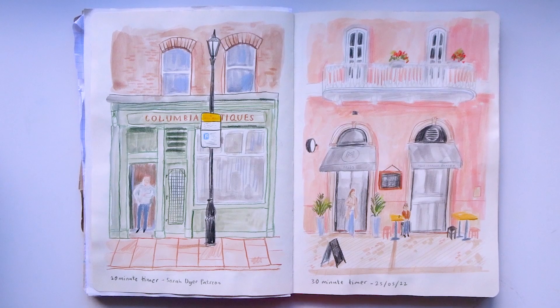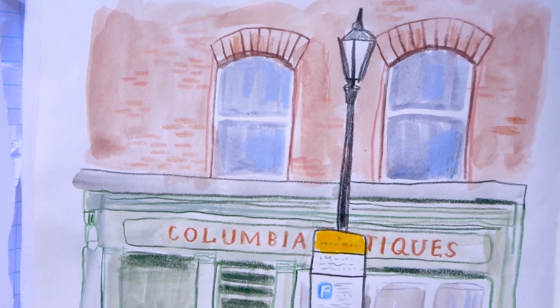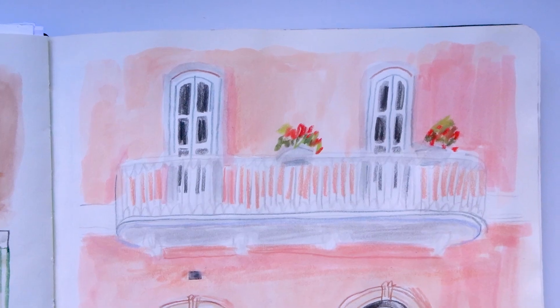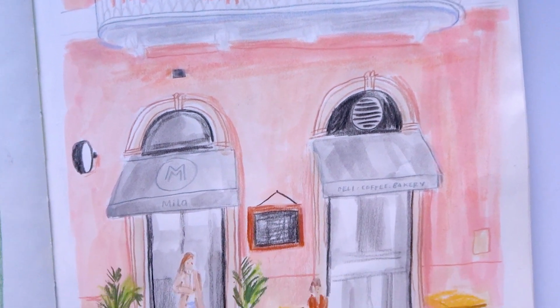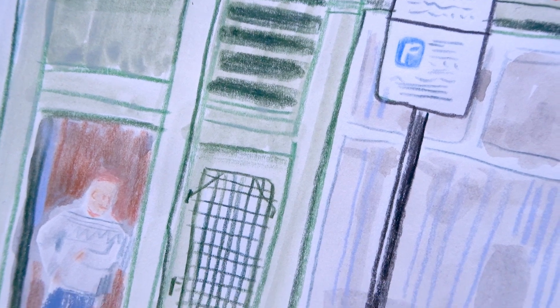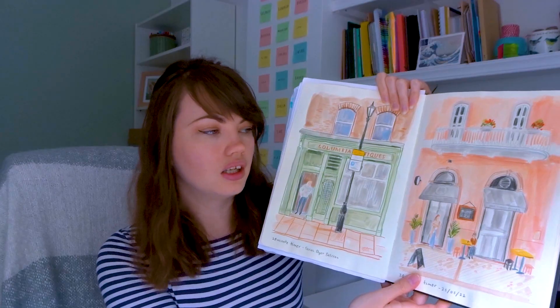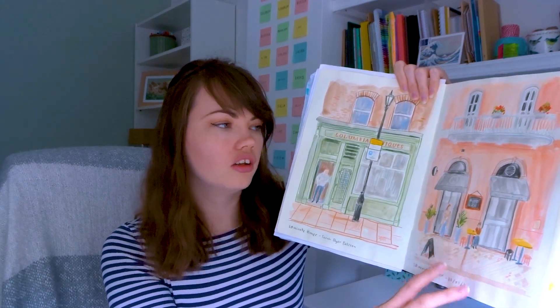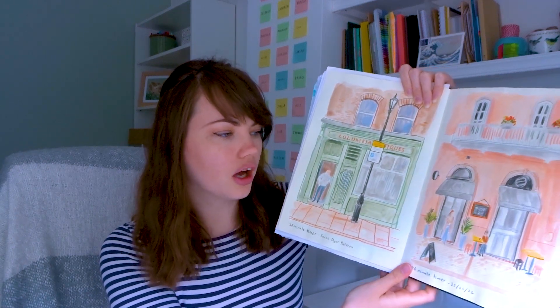Day 249 I was a little stuck for what to draw, so I headed to Patreon where I support some other creators and try their drawing challenges. I went to Sarah Dyer's Patreon and watched back a Zoom recording from July 2021. We were drawing shopfronts — there were a few warm-up exercises of two or five minutes, then larger ones which I did in 20 minutes, and the one on the right was 30 minutes. A few weeks ago I did some shopfronts in my A5 sketchbook that I wasn't happy with, so it was really nice to revisit that and see the improvements. I really love the colours — the way they sit together, especially the green with the pink. One is referenced in London and the other I think was Seville, so very different styles and architecture, but I like how they sit together.